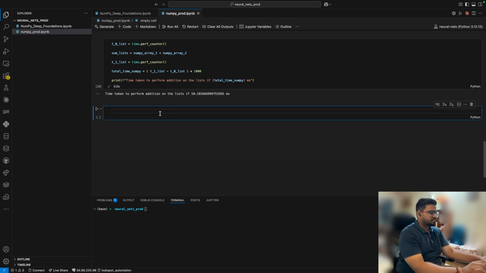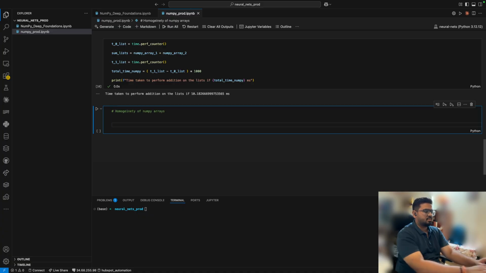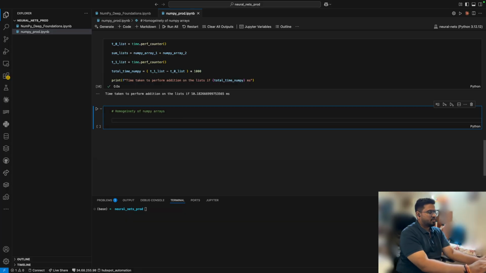So we are speaking about the homogeneity of NumPy arrays. The spelling might be wrong, don't worry about that much. What's more important is to understand the concept. So let's first declare a list in Python.